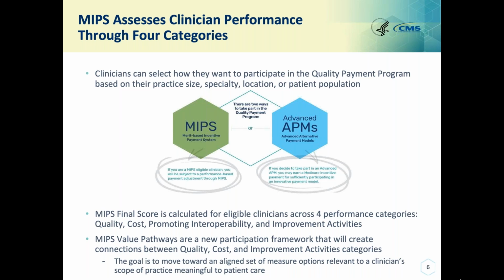CMS is developing a new participation framework called MIPS Value Pathways, or MVPs, as a way to connect the quality, cost, and improvement activities categories. The goal of the MVPs is to simplify participation in MIPS and to provide clinicians with a set of aligned measures across performance categories that are meaningful to their care practice. Today's presentation will focus on the cost performance category of MIPS. Next slide.